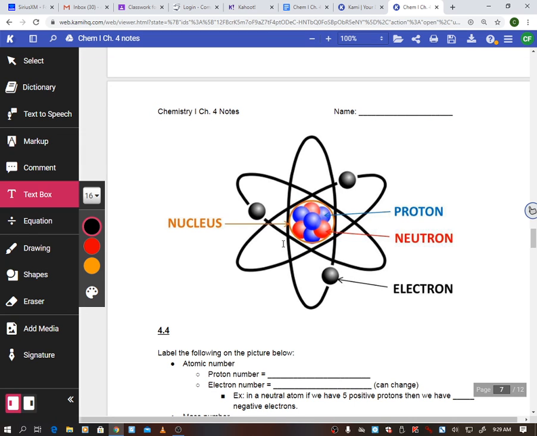They have this dense center of protons and neutrons, and what was happening is the alpha particle was hitting this dense center and bouncing off. And then they realized that these electrons were actually on the outer edges in these clouds. So that is how we now have what we know today as the atom.